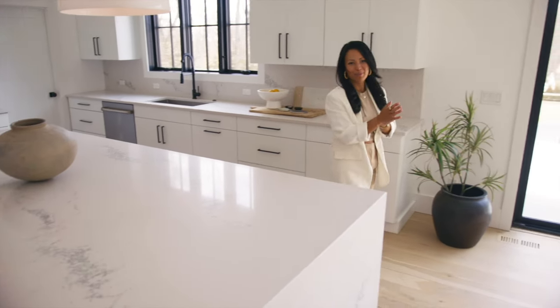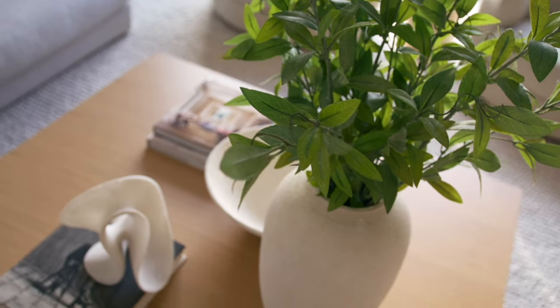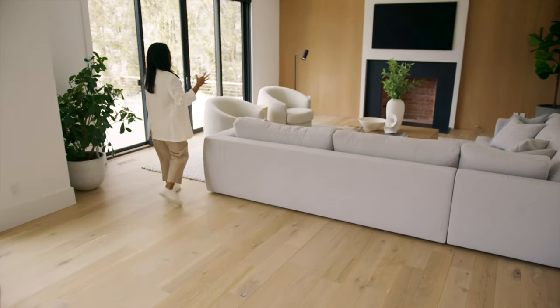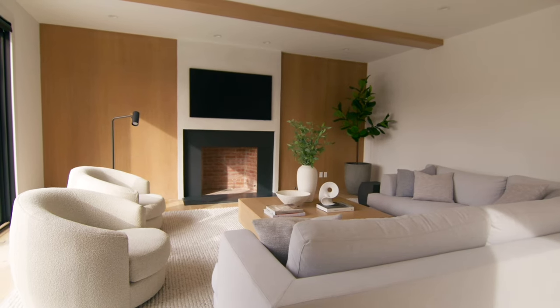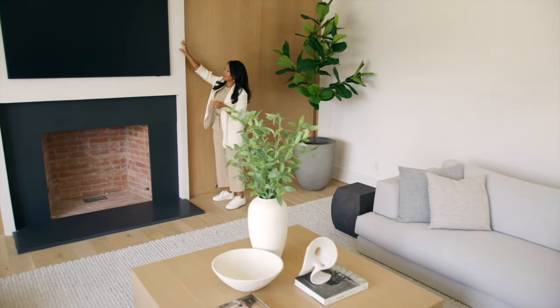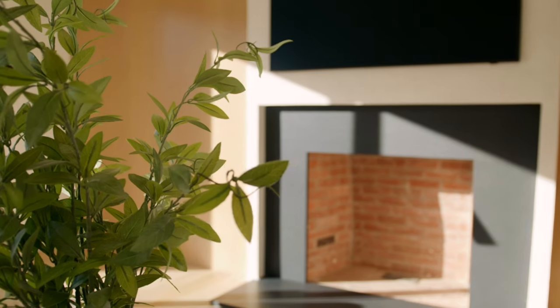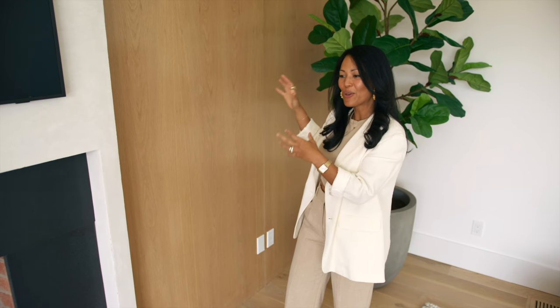Come around and I'll take you into the family room. This is one of my favorite rooms in the house because it was a perfect opportunity to bring in all this casual sophistication and coziness — all the different layers we've been introducing from the entry to the dining room to the kitchen. Instead of this being just a white box with a fireplace and a TV above, I thought it was important to bring that theme of texture in. Since it is a coastal house, we wanted to feel really cozy and warm, so one of the layers we used is this plaster fireplace with a very natural matte finish. Next to that we have this clean black stone, and to warm up the space, having an oak wall was really important for this feature wall. I think the oak really warms it up — it goes with the floors, and we brought oak on the ceiling as well.